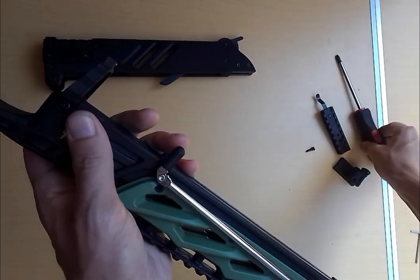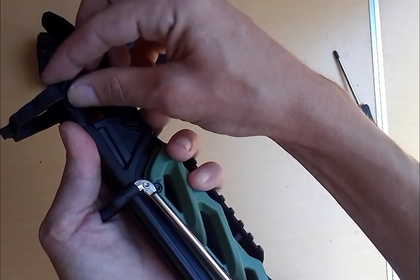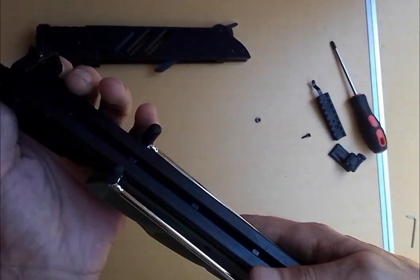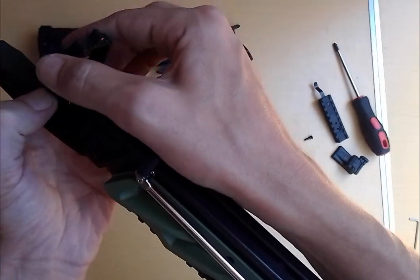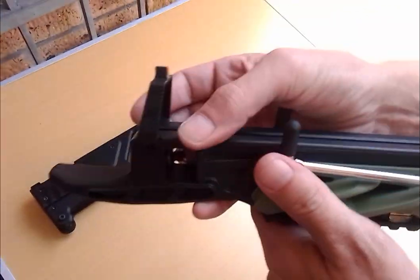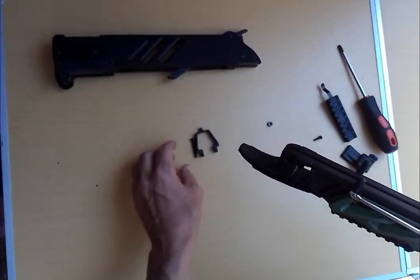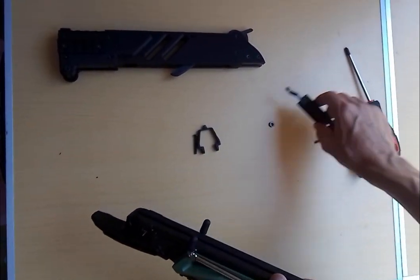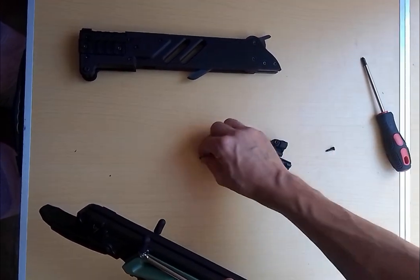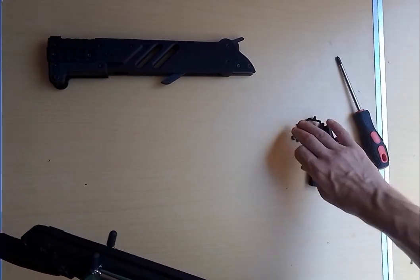On the other side, the nut is there and you can actually just loosen it with your fingers — you may need a screwdriver just to get it a bit loose. Just pull that screw out. Okay, so you get your front side off, your rail and your rear side off, and you want to keep this screw and all of this stuff somewhere safe.